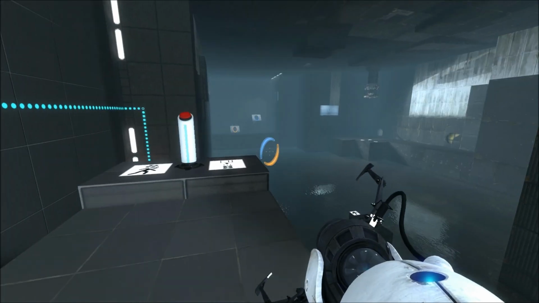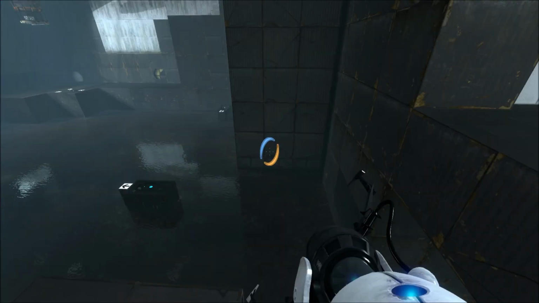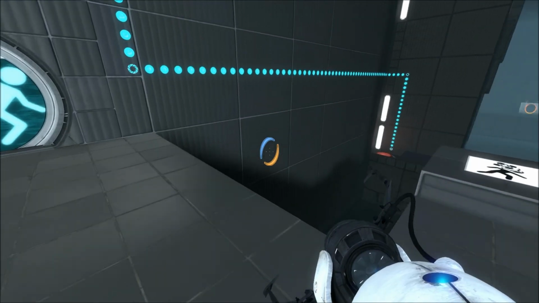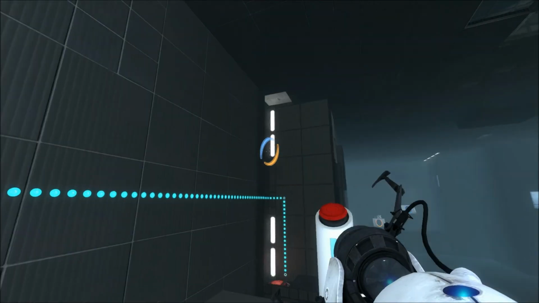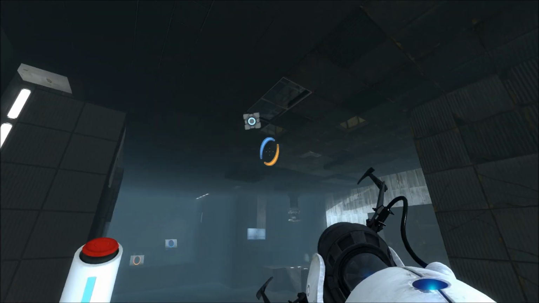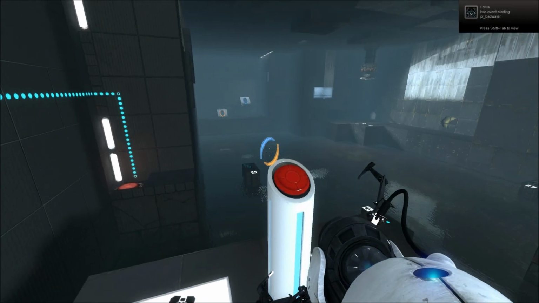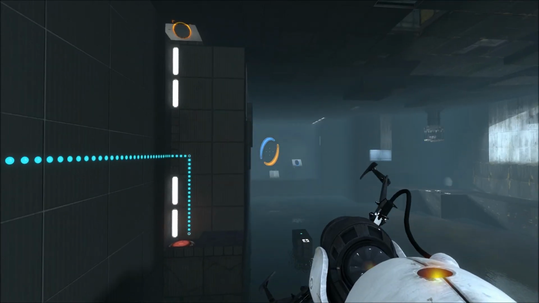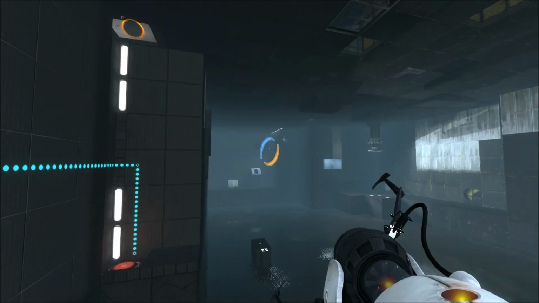Where'd the turret go? Where? I need a companion cube! Oh, there it is. Oh, there it is. Oh! Well, there it is. Come here, come to Papa, come to Poppy. Oh, wait a minute. Maybe that. Aha! Go Cube! It's your birthday. Go Cube.